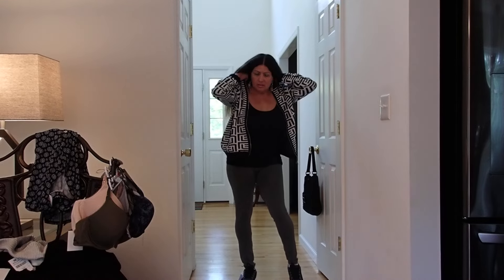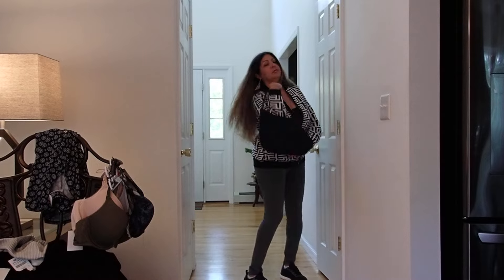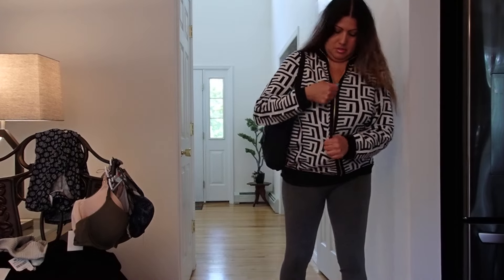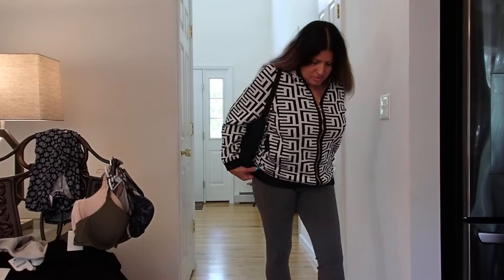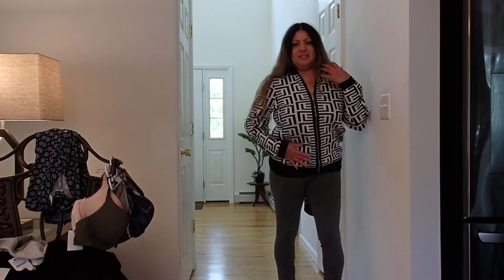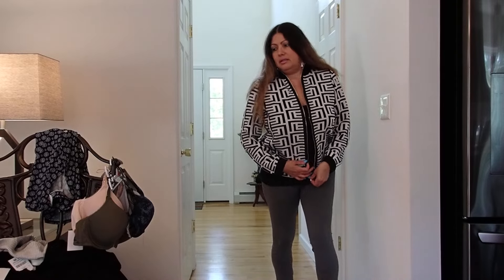So this is a little jacket here with a zipper. If you're going out, this is what it looks like. I like that it's nice and warm, and the zipper goes all the way up if you want, but I like it up to about here. This goes great with these leggings that I bought at Rainbow. Just so you know, I don't have a bra on, so it looks a little more flat.